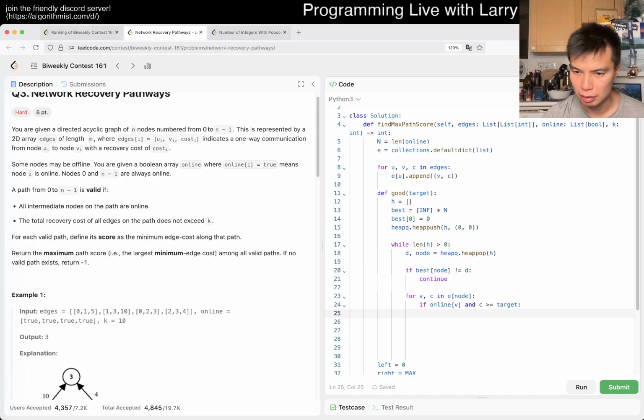So okay, yeah, that's why. Okay, and now if this is true, then well, best sub V is greater than best of node plus C. Okay. Oops, nope. V.